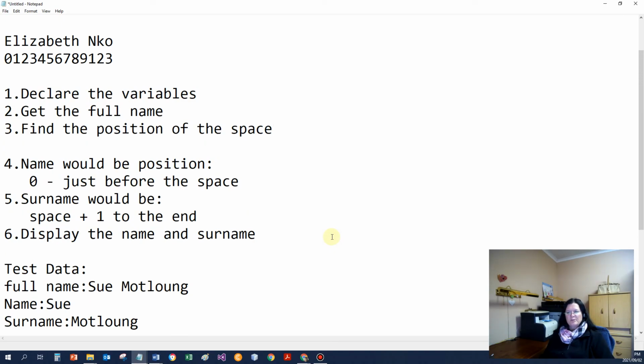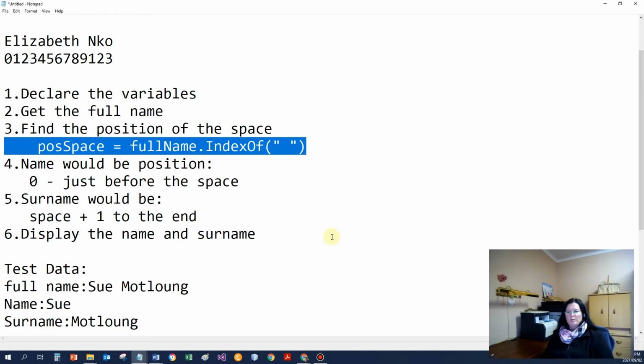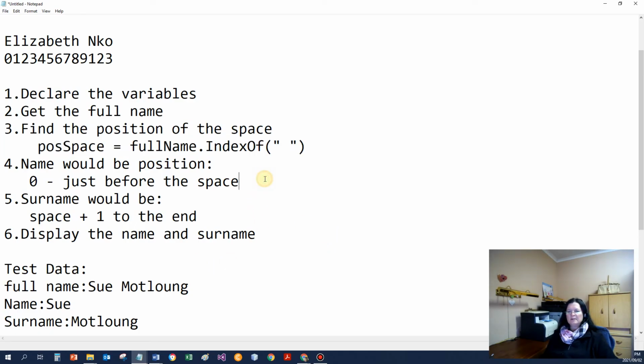So find the position of the space. Position of the space would be the full name dot index of. I need a space, and this statement would look exactly the same in Java and other languages as well.